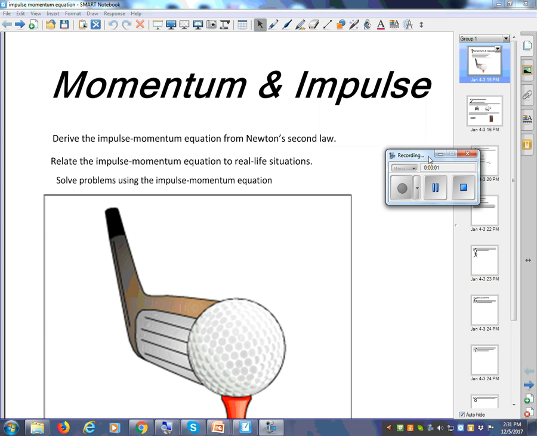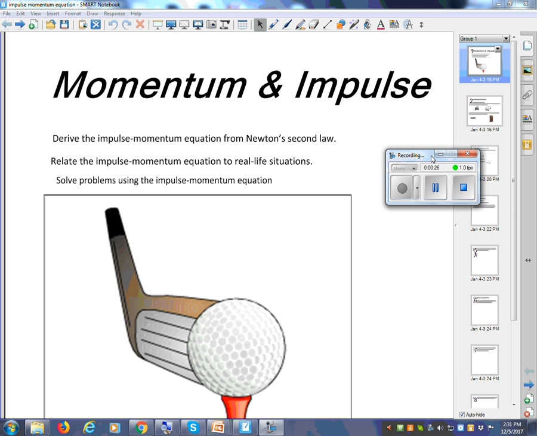Today we're going to talk about momentum and impulse. Yesterday we learned what momentum is: the product of mass times velocity, P equals mv. The person in the video was explaining all the different stuff about vehicles. In fact, he was explaining a lot of things that I haven't come to yet, so it was a good preview of the whole year.